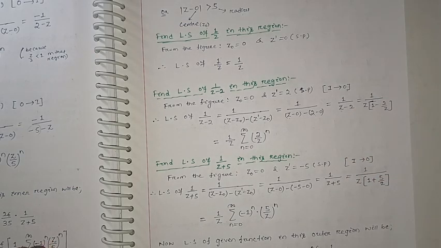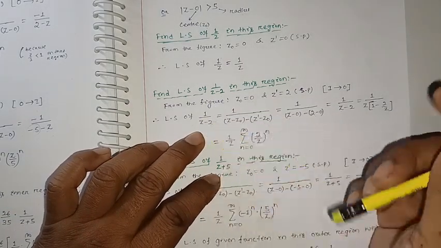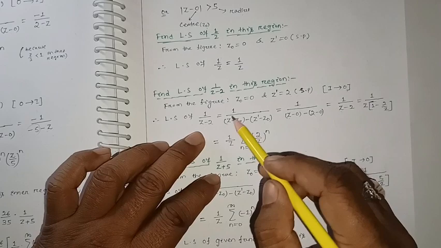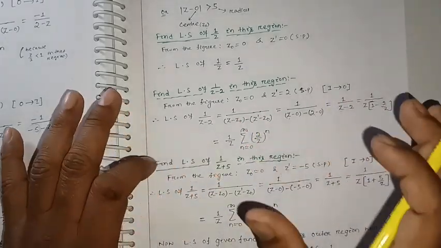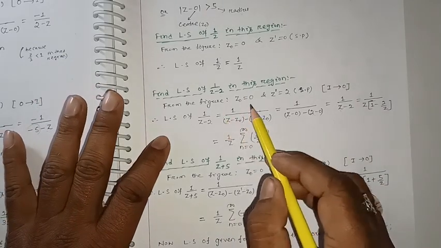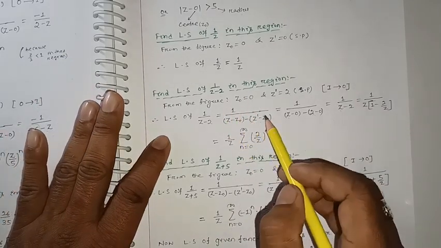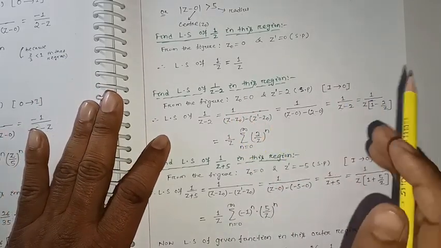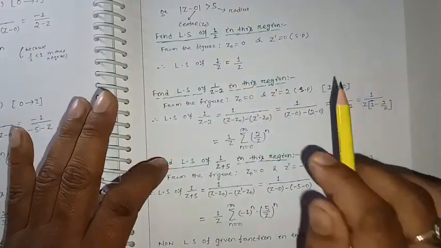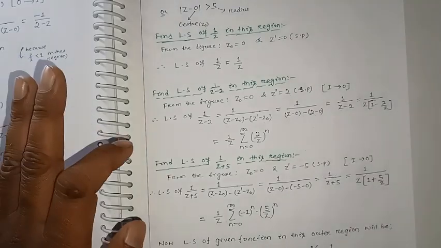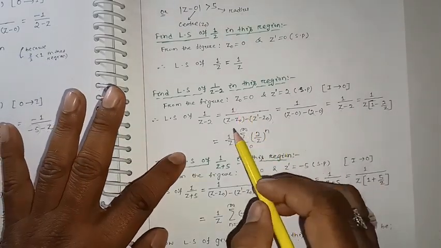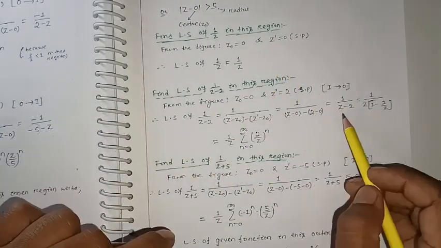Here one question may arise in your mind: sir, you wrote 1 by Z minus 2 here, and after two or three steps also 1 by Z minus 2. Here in this way you have confirmed it by using the Laurent series theorem. This is the Laurent series theorem for in-to-out, that means inner circle to outer. We already discussed this in detail in the Laurent series theorem, so we applied it here and got this.